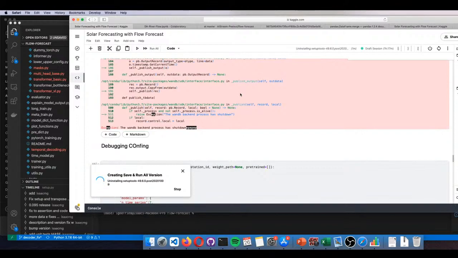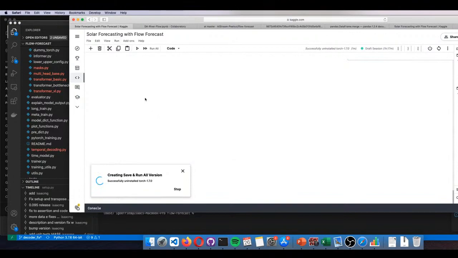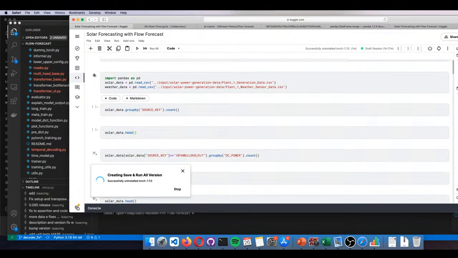I don't know if you have to restart it entirely from scratch, but I usually do, because once the Weights and Biases backend process shuts down, it basically means that you need to rerun everything, or else Weights and Biases is kind of screwed. We can just go from the top probably.